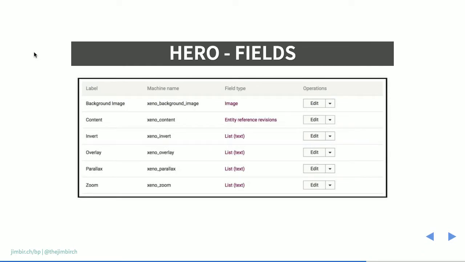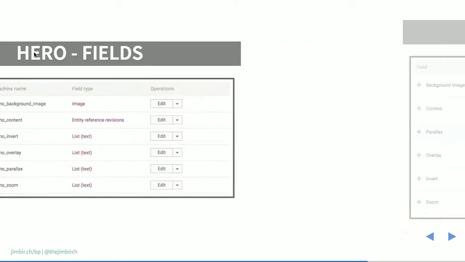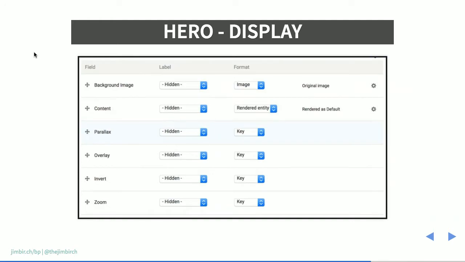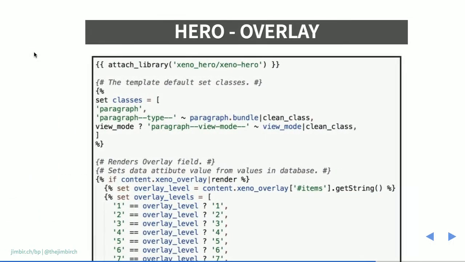Here's what the fields look like. We have that background image field, which prints in the template. We have the content, the entity reference revisions, and then the 4 list fields that give us our options. In the display, similar to the awesome block, we have the keys for the values, and then the rendered entity in the image.